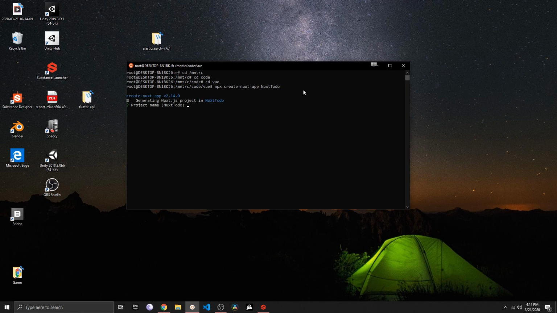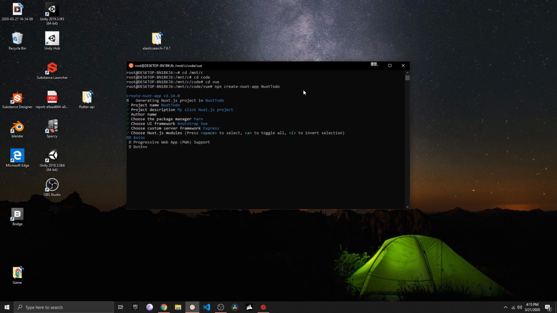And so the Nuxt generator will ask us now a few questions. For example, here the project name, so here we can just hit enter. Same for the description and the author name. For the package manager, I will use Yarn for this tutorial, and then for the UI framework, Bootstrap Vue. It's important that you also choose Bootstrap Vue so that you can follow along in this tutorial. And then for the server, I will use Express.